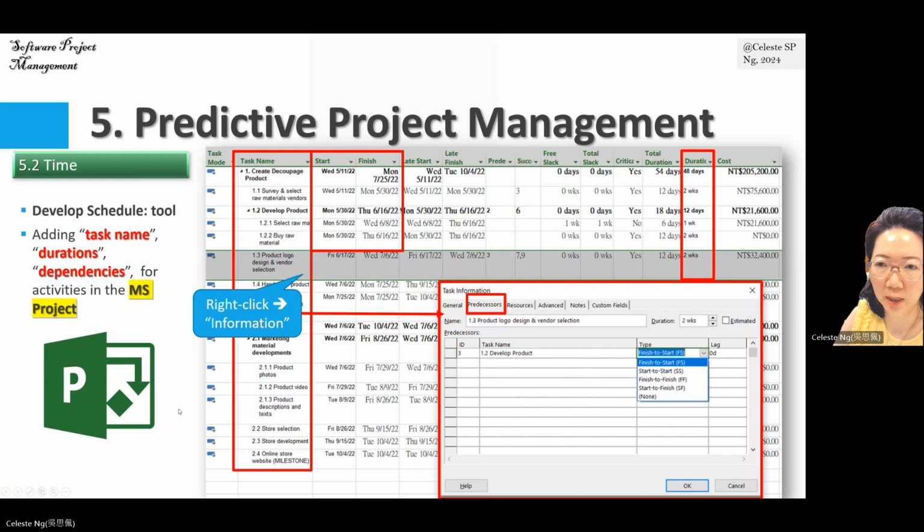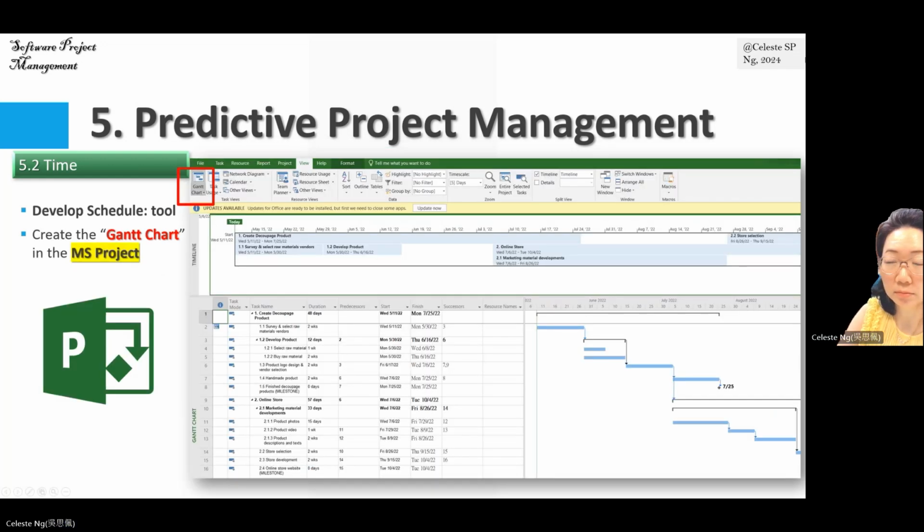And then in this same software, project management software, Microsoft Project, there's an icon on the menu bar, and that icon is named Gantt chart.